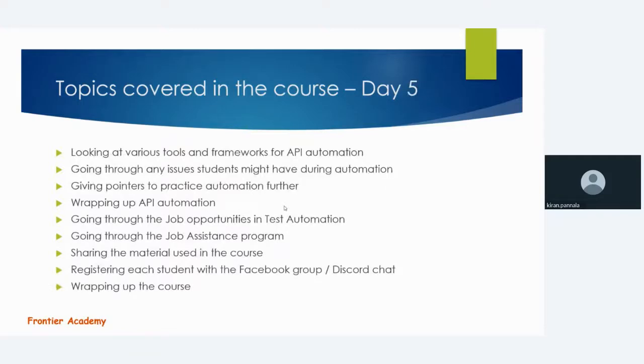Now the fifth day, this is where it gets interesting. Now why are we doing all this? Obviously to move from manual testing to automation in the same job, or get a job as an automation tester in a new company. So we want to make this job oriented. I will focus half of the time at least, or more than that, on a job assistance program, I call this.